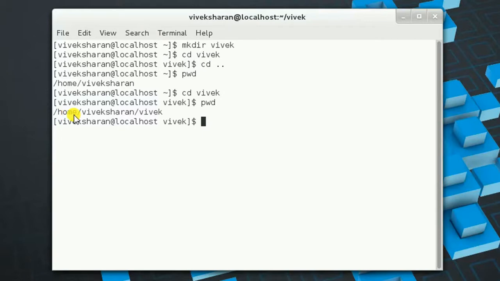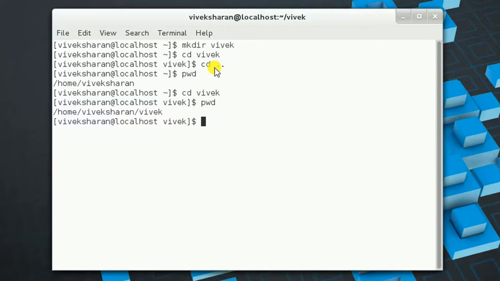It might appear quite hectic, what is the home directory and what is Vivek Sharan and how this home directory came into existence, but after this video I will be uploading the next video in which I will explain the file system of Linux. At that moment you will understand it properly, but for now you should focus on the syntax of the commands. Like mkdir space directory name, change directory is cd space directory name. For going backwards in a directory you should type cd space double dot. So just focus on these commands and syntax. After understanding the file system you will be very comfortable. Let's move to our next command.